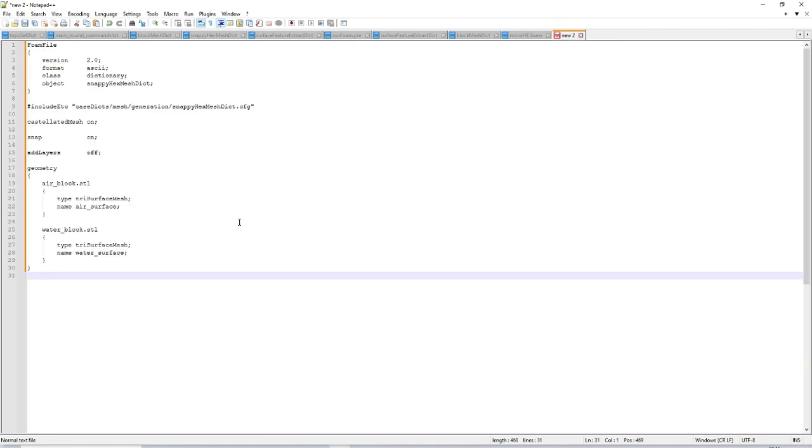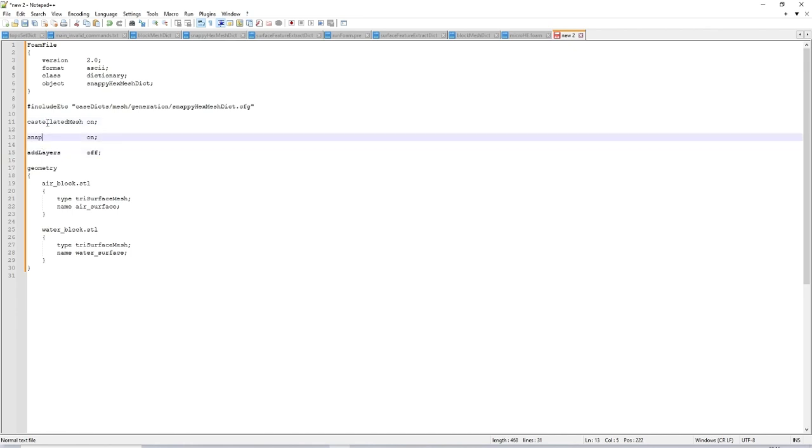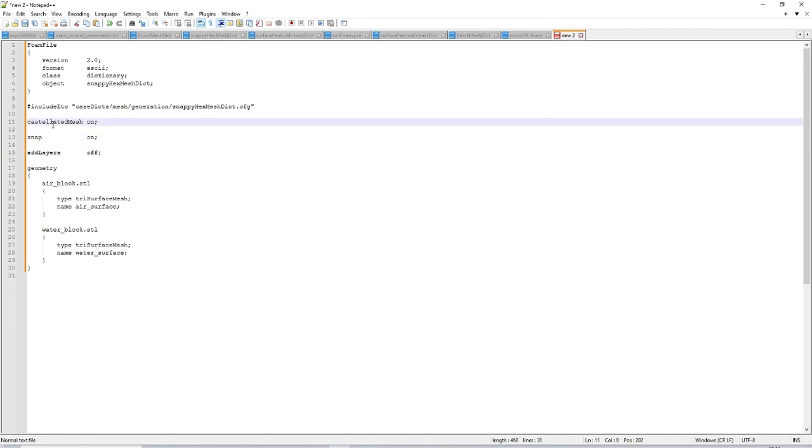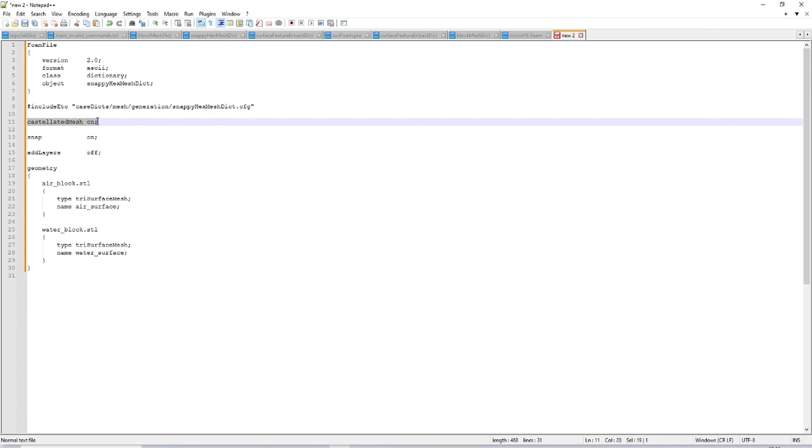So, bit by bit. This is the head file, and the three main operations of snappyHexMesh are called castellated mesh, snap, and add layers. Mainly it just refines our meshes around the edges of the background mesh and our STL file.